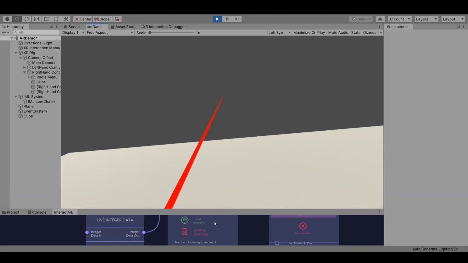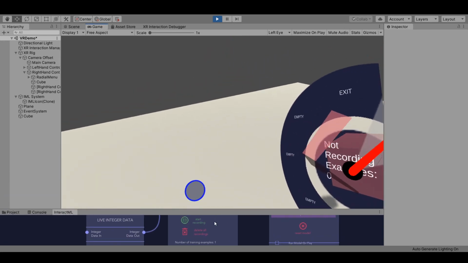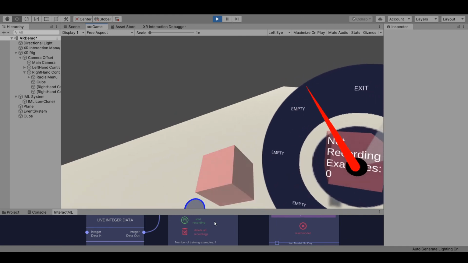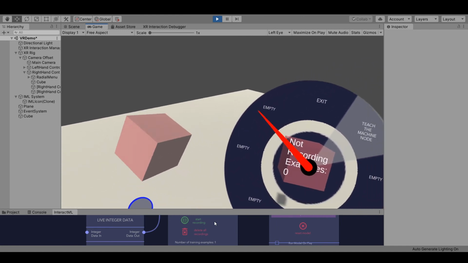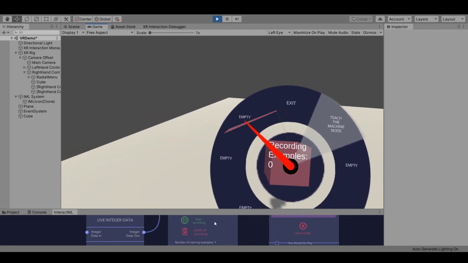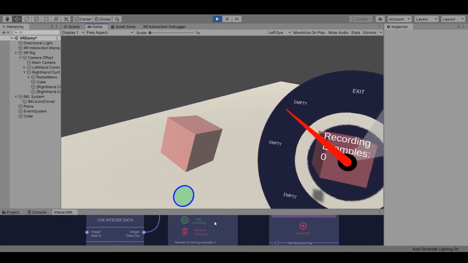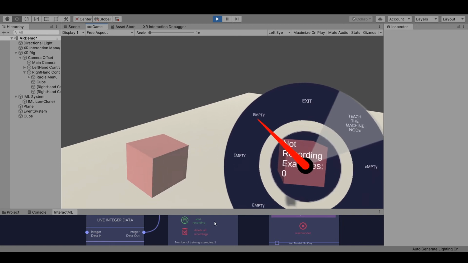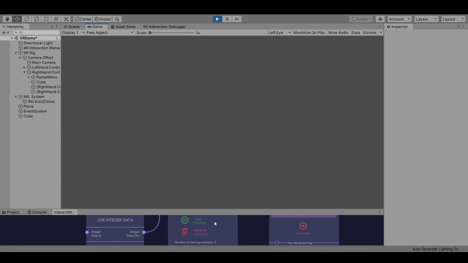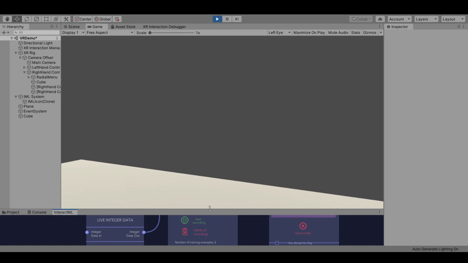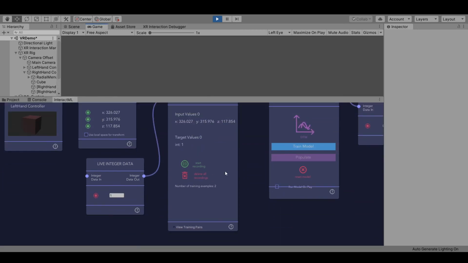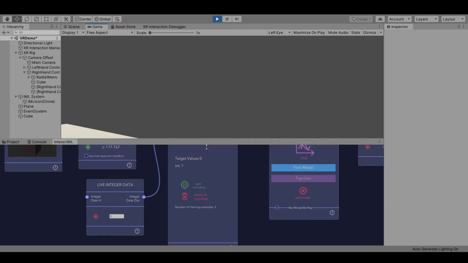So I'm going to go back in the headset, and this time I'm going to go from left to right. At the beginning of my movement, I'll start recording, and then at the end of my movement, I'll stop recording. So now if I look into my graph, I've got 2 examples recorded. And I can now train my model.